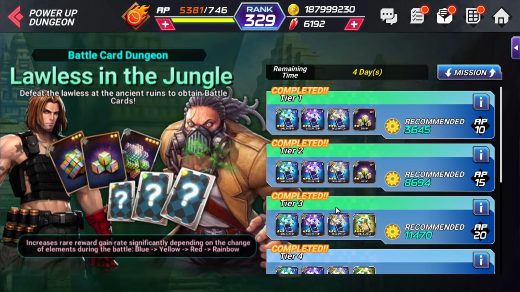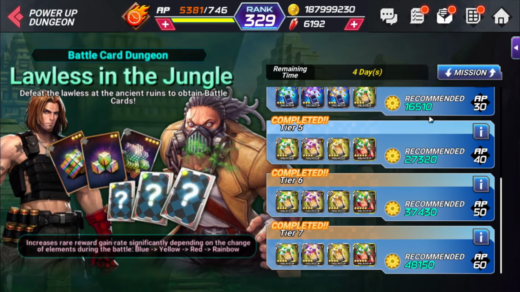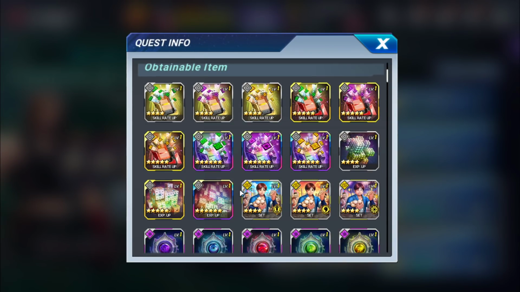Okay, so what they've done, and they had done this for a while now, is they have added all these extra tiers. And you can see the difference in CP level. It's pretty ridiculous. I mean, when you get to the last tier, tier 7, you're going to need 48,150 CP. And as far as I can tell, there's really no difference in the rewards in tier 7 than there are in tier 5.